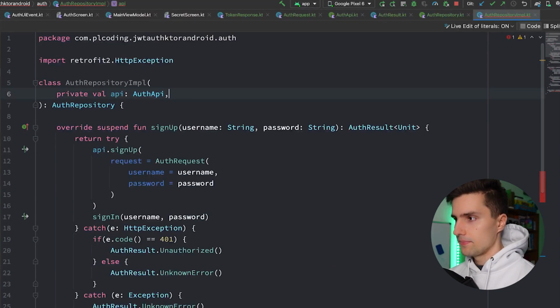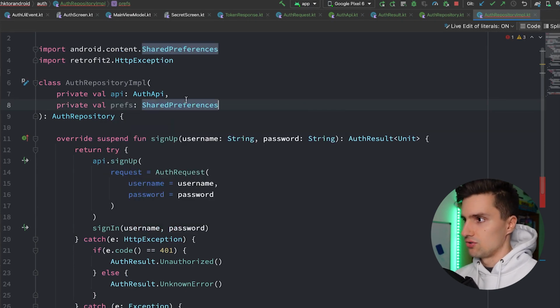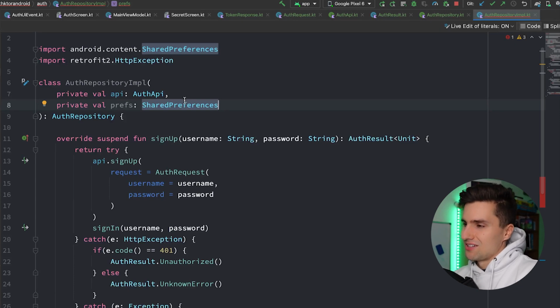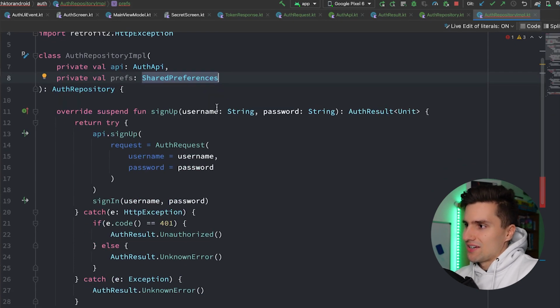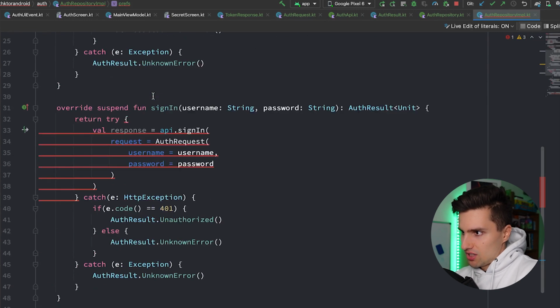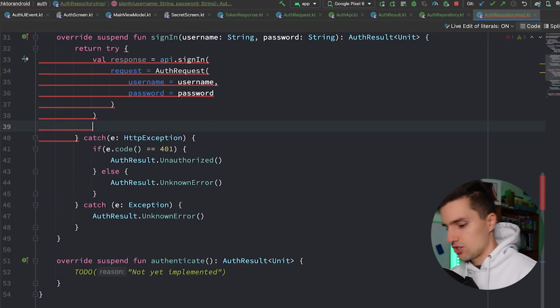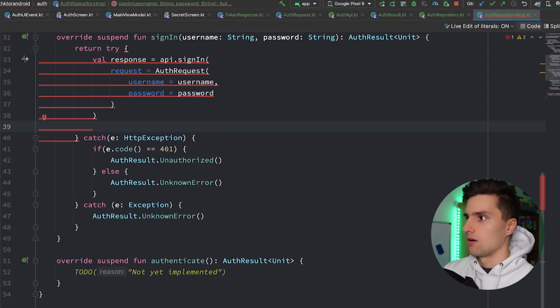So I will inject preferences here. I'll just use shared preferences here. I'll leave out an abstraction for shared preferences, which I would usually do in a project, but I don't see the need here in this project, and just to make sure this doesn't get too long.